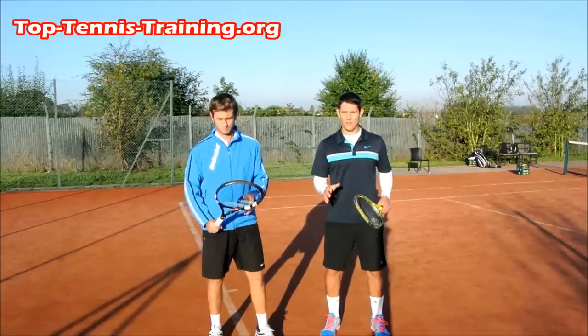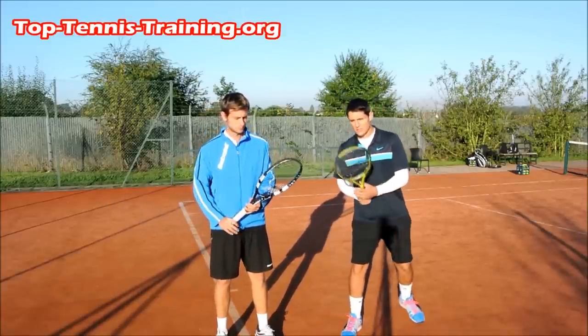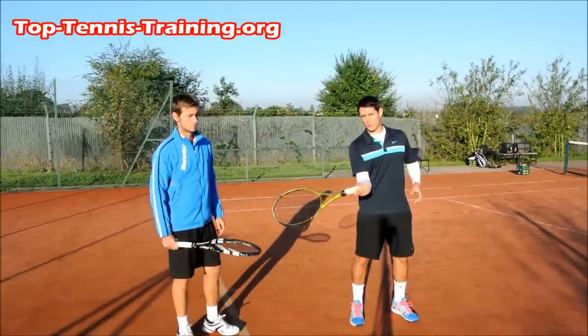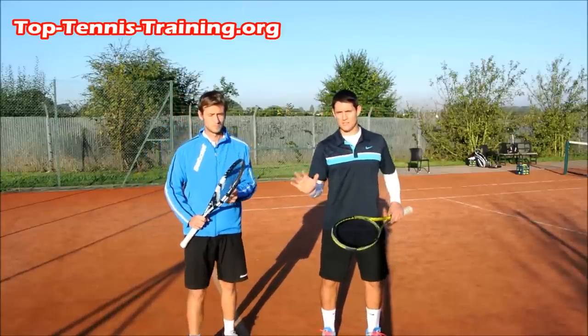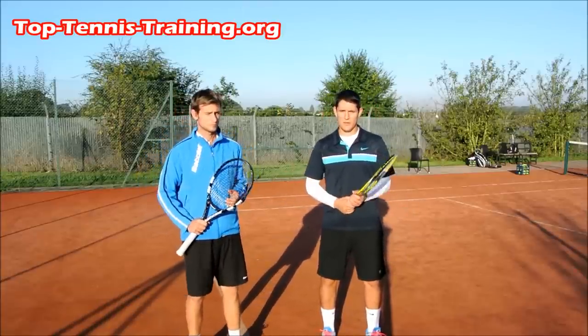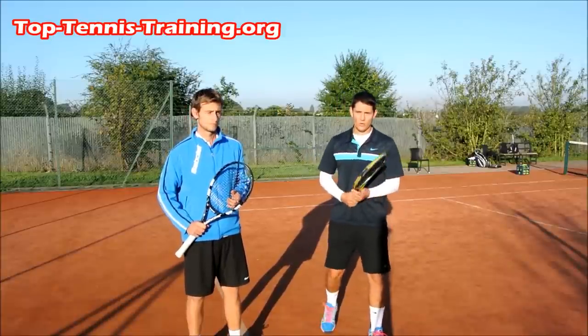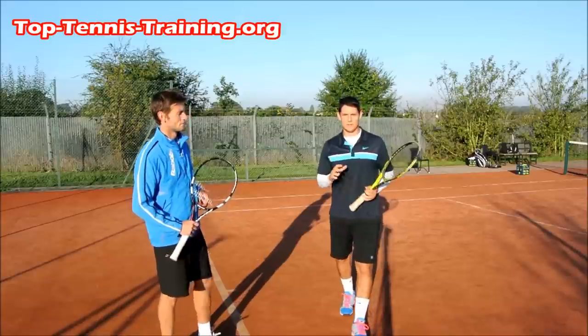So the western forehand grip is the third grip that we're going to talk about. This is where you see the strings almost closed the whole time and they only open at contact point. Now this doesn't allow you to hit through the ball as much as the semi-western and the Eastern forehand grip, but you can generate huge amounts of topspin with this grip. Also, a lot of juniors use this grip because they handle high balls very easily with this grip.